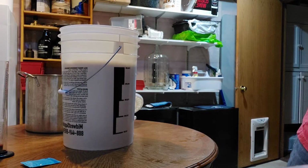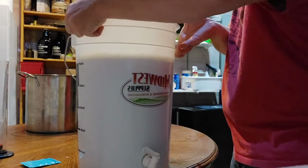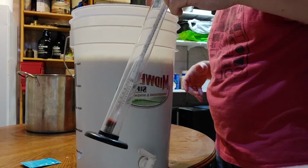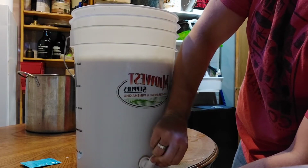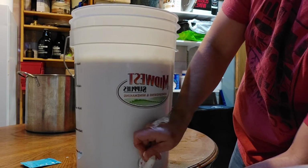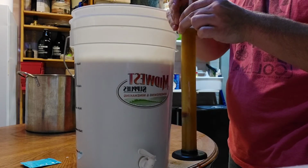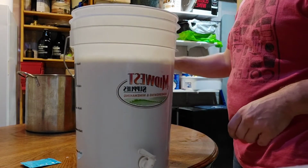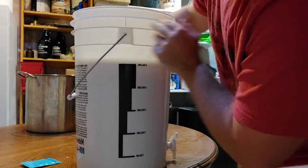Five gallons. Use the spigot to fill up the hydrometer. So I want to get a gravity reading from this. So fill that up. Make sure you get an original gravity so you can see at the end just how much alcohol you have.